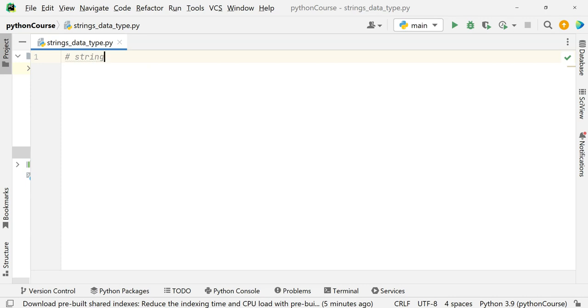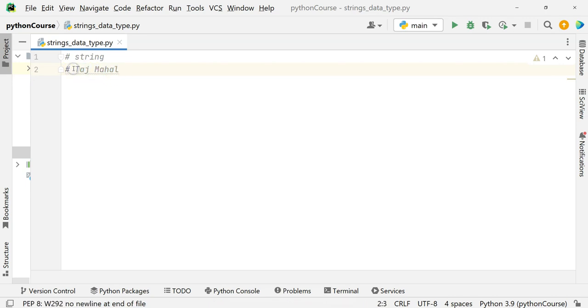It is a fundamental data type in any programming language and in computer science. What does it represent? It represents a sequence of characters. Let's say a name, for example Taj Mahal. If you look at this, this is a complete string, one string, and it is a sequence of characters. How many characters does it have? Three, and the space is also counted as one character. 4, 5, 6, 7, 8, 9. There are 9 characters in this string.